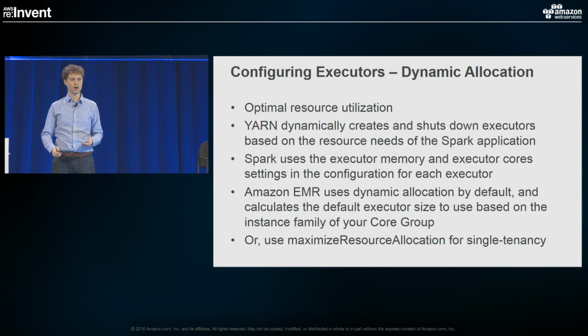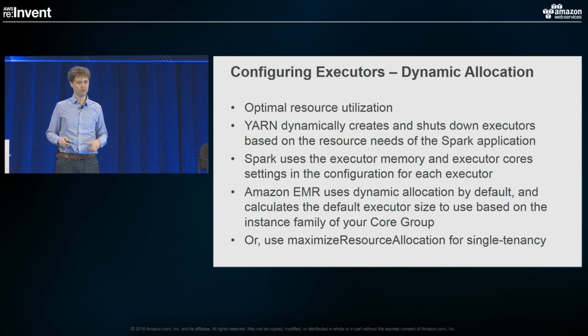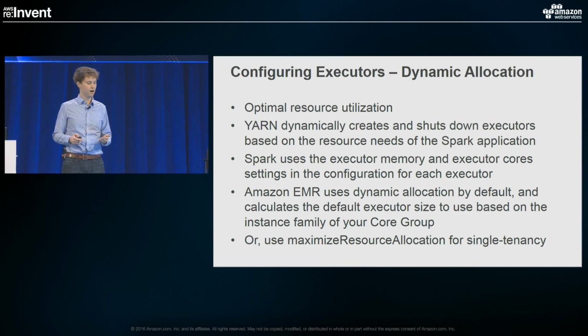EMR configures executors using dynamic allocation. We've been doing that for quite some time. You can still use Spark submit and specify the amount of RAM and cores for an executor. And if you had one large multi-tenant job or one large job per cluster, that would make a lot of sense. However, if you have, say, many applications running at once and you don't want to specify amount of resources for Spark to hold, dynamic allocation is very useful.